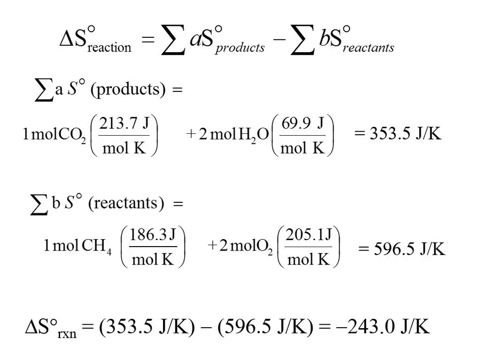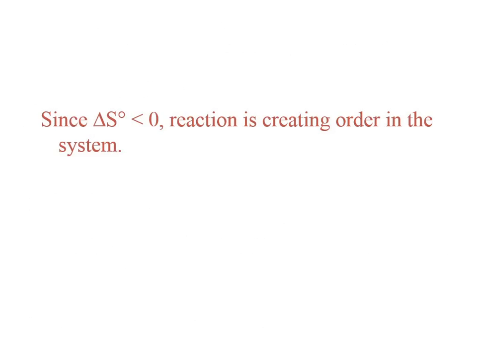One of the things we've been wrestling with is, if you have a negative change in entropy, are you creating order or creating disorder? Shouldn't it be more ordered? Right, we're creating order, so it does not favor spontaneity. That's right, this does not favor spontaneity. Very good. So we can answer the second question. Since it's negative, the reaction is creating order. Does not favor spontaneity.